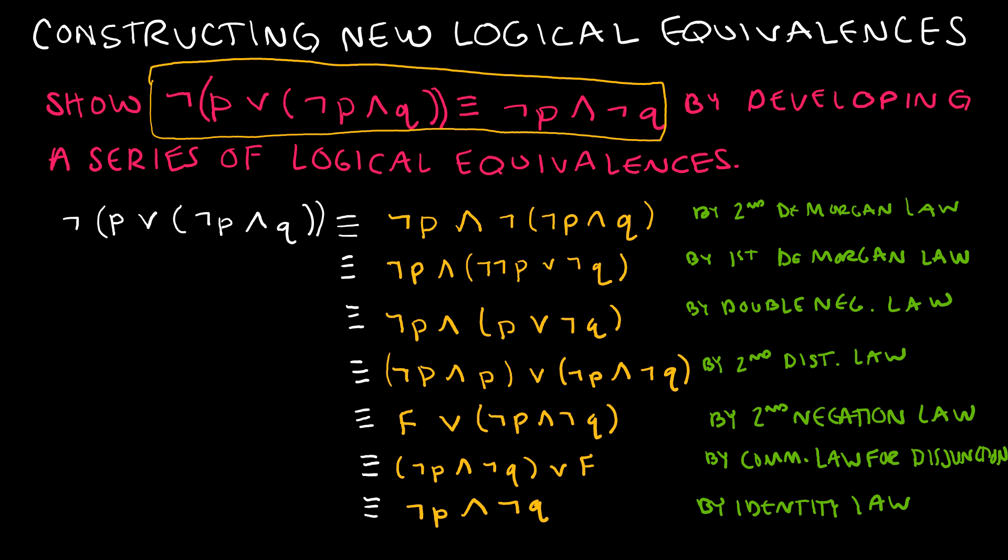But notice what I'm doing is I'm just proving exactly what I showed with the truth table previously. And when we do this we start with whatever is on the left side. So notice I've taken whatever is on the left side and written it. And then on the right side my goal is to have some statement that I can use to turn it into based on some law or rule that we know. And I'm going to keep repeating that process until I end up where I'm trying to end up. So this is not something you're probably going to be good at right away. You're going to have to do some practice.